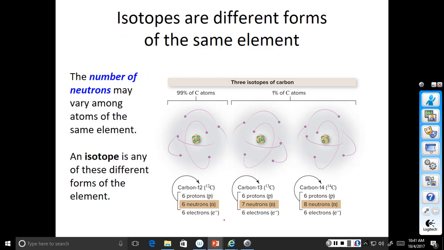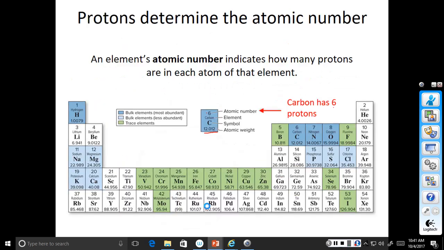So usually, not always, but usually the number of protons is the same as the number of neutrons. And, as an aside, I want to mention it is the number of protons that defines the element. So you can actually alter the number of neutrons, or you can alter the number of electrons, and you won't change it from a carbon to something else. But if you were to add a proton, you would no longer have carbon, you have nitrogen. If you removed a proton, you no longer have carbon, you have boron. So the atomic number, the number of protons, is what defines the element.